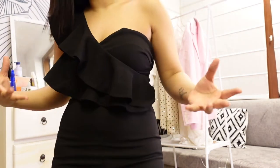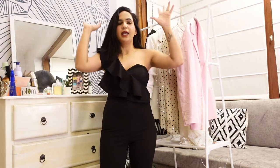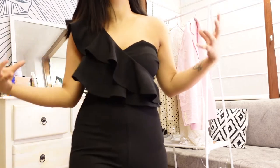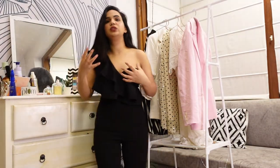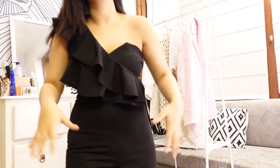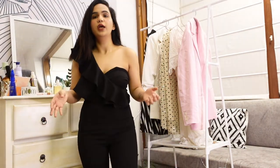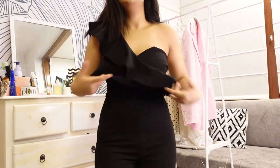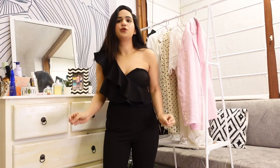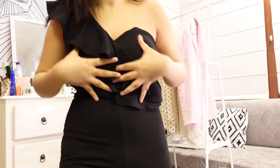Obviously it's black, so you can never go wrong with a black outfit. I feel like a black jumpsuit is a must-have piece in anyone and everyone's closet. If you don't own a black jumpsuit, please go ahead and buy it, because this piece will be used and reused so many times from your wardrobe. Every time I wear it, everyone asks me where I got this piece from, because it's so nice, elegant and simple. It's not got too much happening — just this frill detail, and it's black with a one-shoulder top. Trust me, you will be reaching out for this outfit time and again.